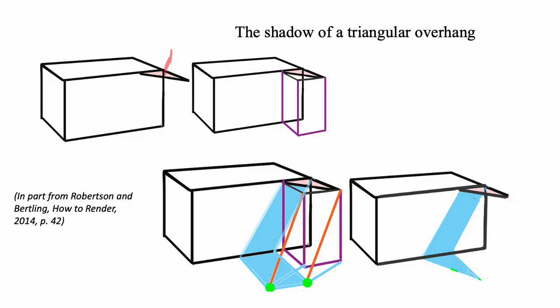To find the shadow of this triangle, turn it into a shape that we know, like a horizontal rectangle, and then find the seats of that rectangle. And for each point on that rectangle, we're going to draw light lines from above and shadow lines from below to get these intersections here and here. And then they follow the rectangle in the same direction until they hit the wall, and then they go to both sides of the rectangle like that. And then finally just change the shadow so it relates to this triangle.